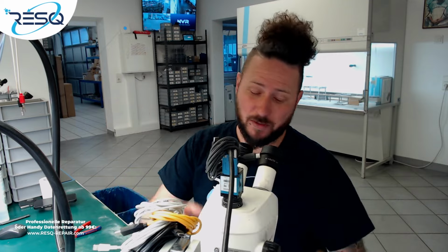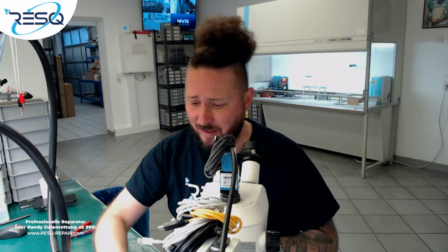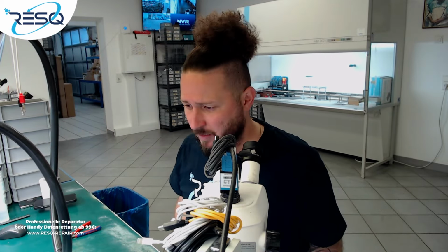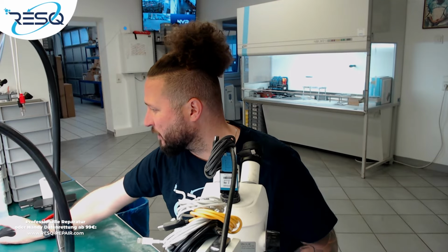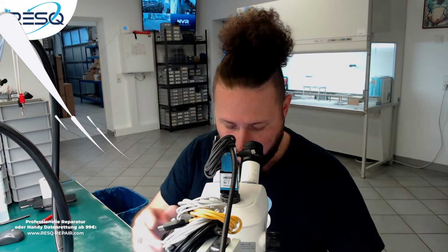Here it is, iPhone XR full board swap, or board swap for data recovery, not full, because I won't swap the baseband circuit, because it's only about data getting on the heat system, my JBC and my solder machine. And let's get started. We go directly to the microscope cam.